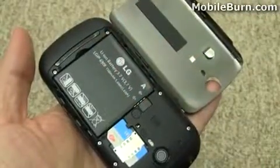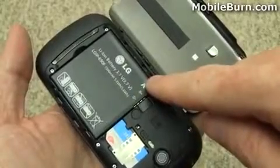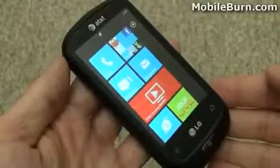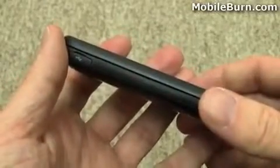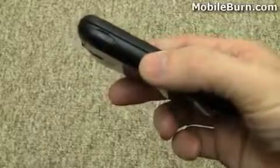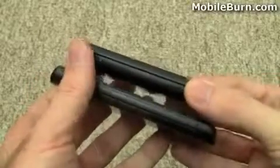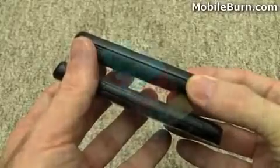I popped off the battery cover so you can see the battery itself. It's a 1500 milliamp hour unit. It's good for 6 hours of talk time or a little over 14.5 days of standby time according to AT&T. The Quantum weighs about 186 grams, so it's a pretty hefty device, and as you can see it's 15.5 millimeters thick, which is also pretty thick. I happen to have a LG Optimus 7 here, which is the non-keyboard version of this device, and you can see the Quantum is significantly thicker.